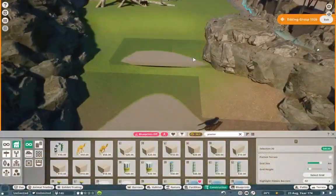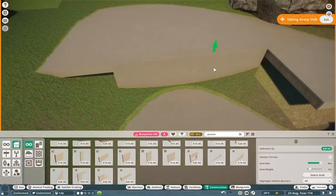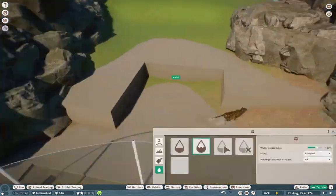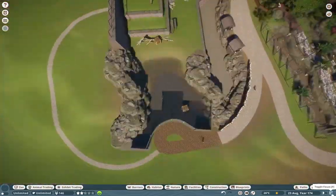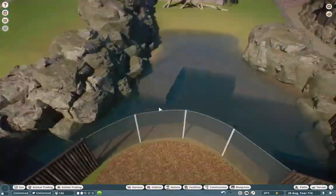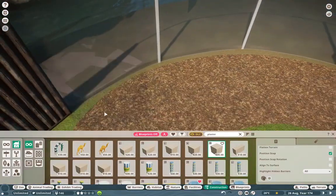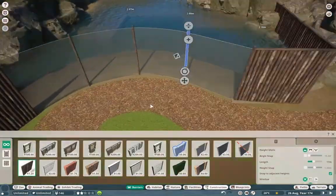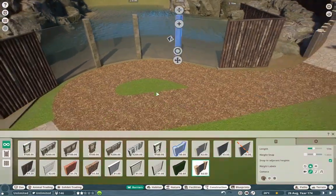And of course, here I am doing a little bit more work on the underwater viewing. Oh my god, can we talk about Jaguars diving? Who the hell is excited for that? Because I sure am. I can't wait to see these guys actually dive in here. I hope they're able to have more lenient diving frames. I hope we're actually able to manipulate it, because that'll be absolutely amazing. But of course, doing the flooring down here, making sure it looks all nice and artificial. I did forget to put down vents in case keepers need to drain the water. That is something I should probably do next time I log in here.